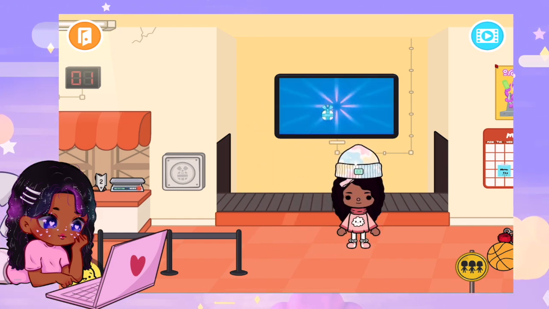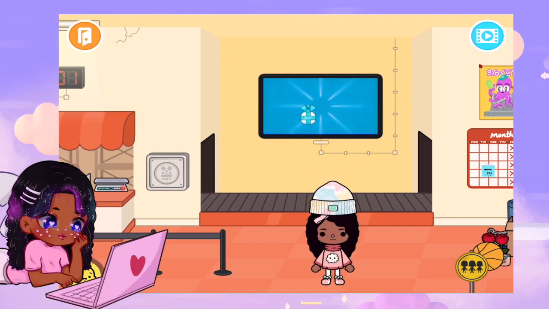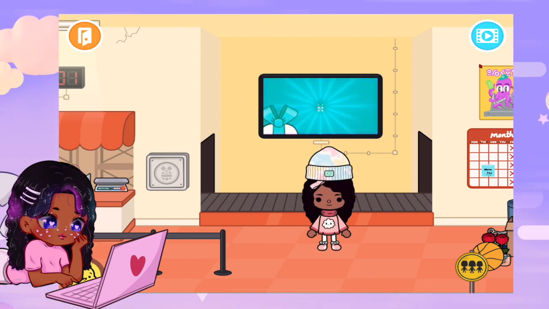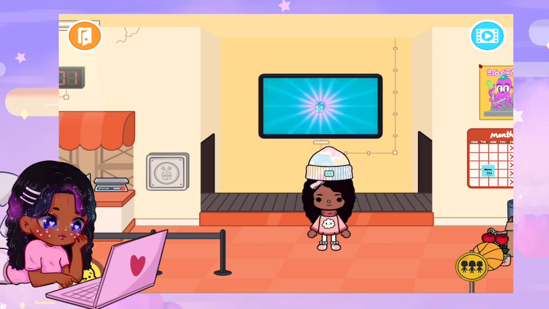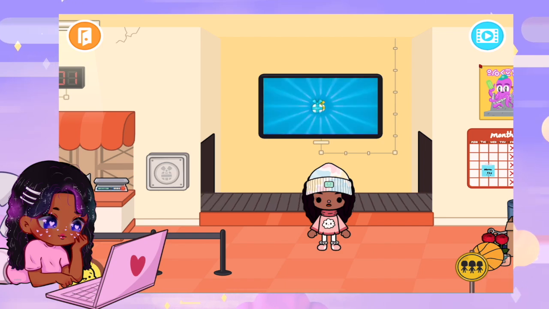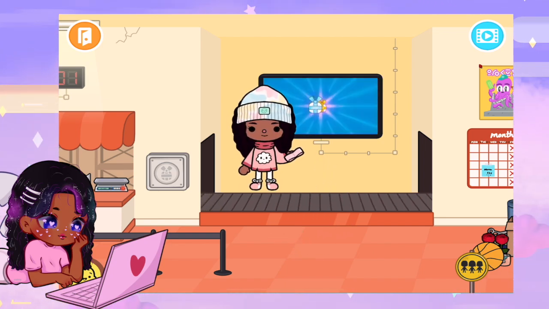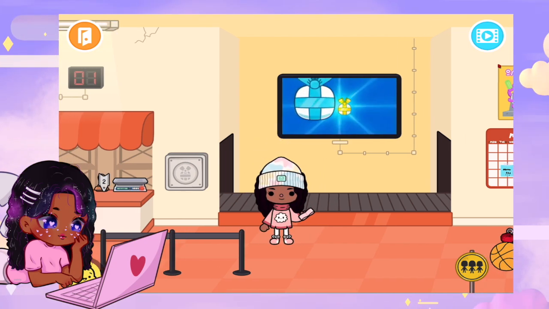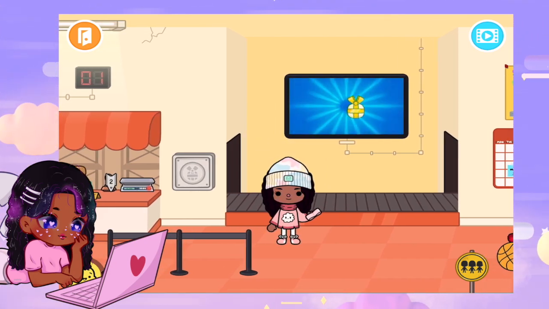Oh, this is so cute. Okay, so today it looks like we got a pastel tie-dye beanie hat. Is that what you call it? I'm pretty sure that's what you call it, pastel tie-dye beanie hat. Oh my goodness, my boat. This is really cute. Yes. Okay guys, so that's today's gift, and this is how you get free gifts.